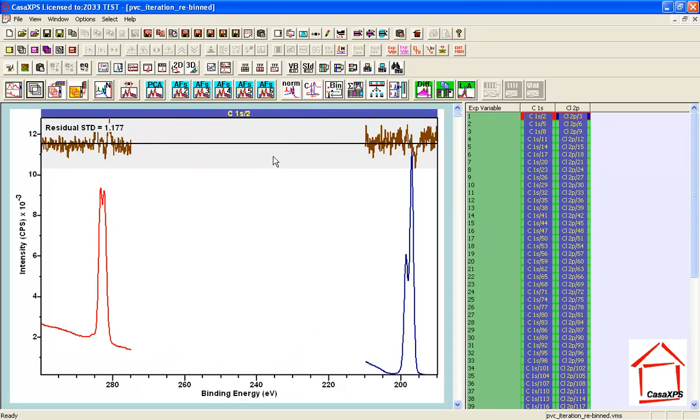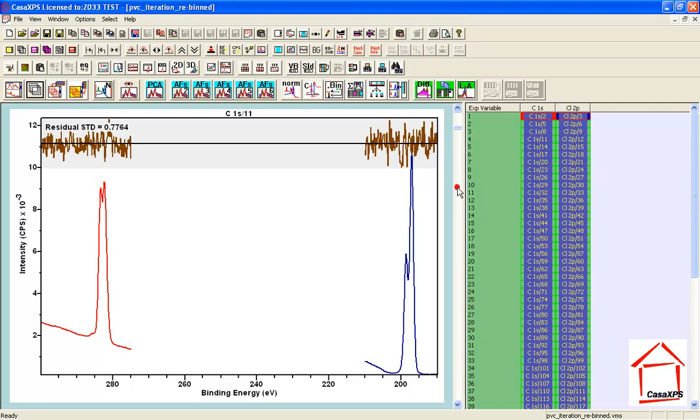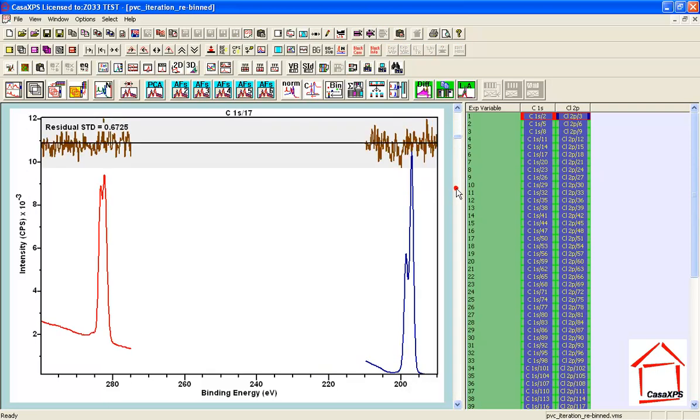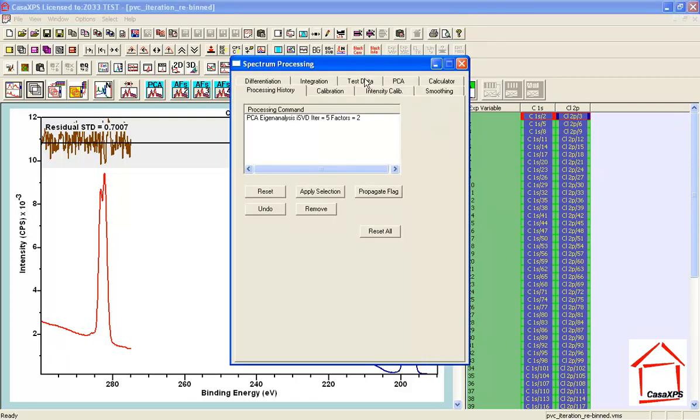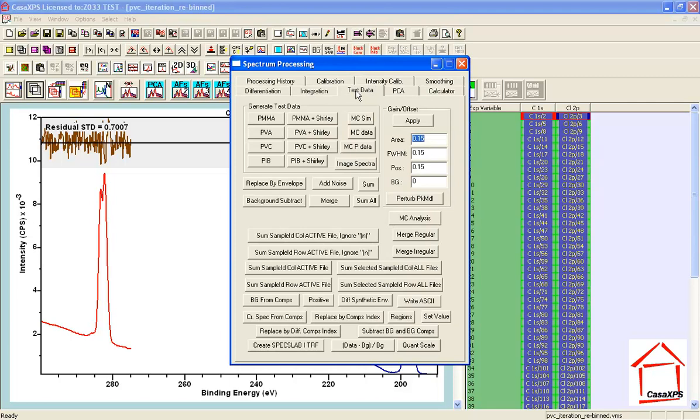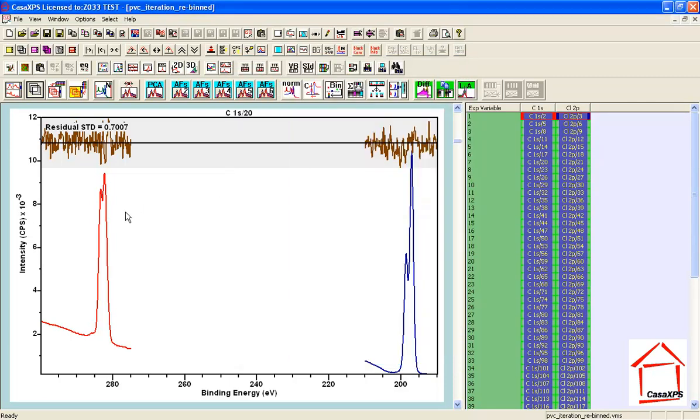So now, having obtained spectra taken in pairs corresponding to each row of this data file, they are now displayed 2 per tile, carbon and chlorine. And as I do this, it's in a state where I could use this option, which I would previously have had to go to on the test data property page, to merge spectra to produce spectra that would show me how the carbon and the chlorine change within different spectra. I can now do this using a toolbar button here. Merge irregular. This is the same operation.